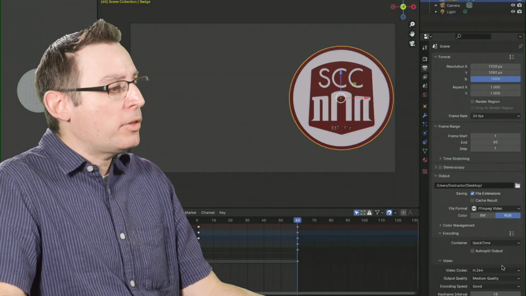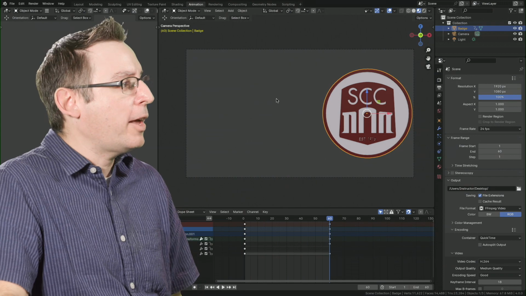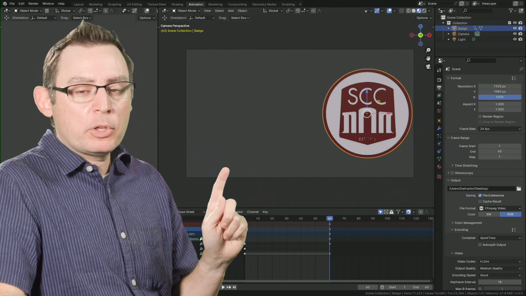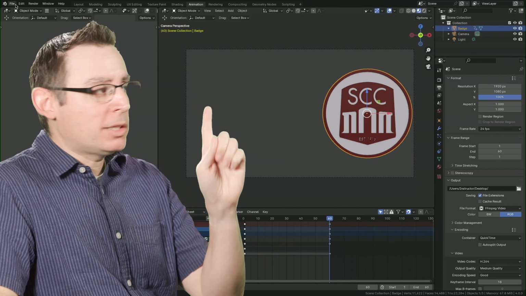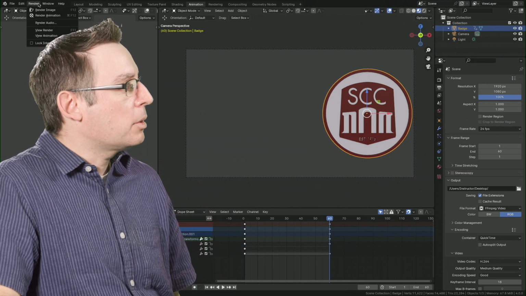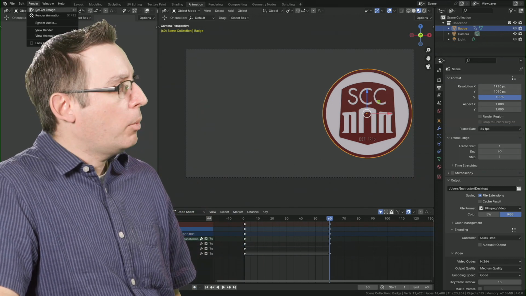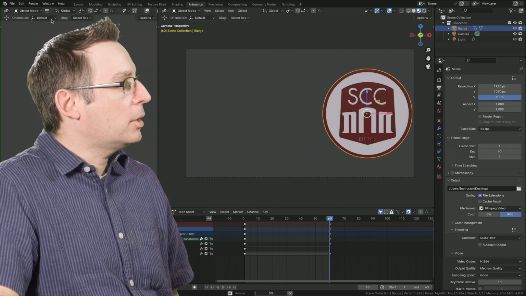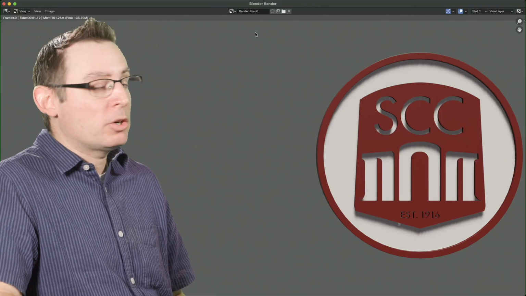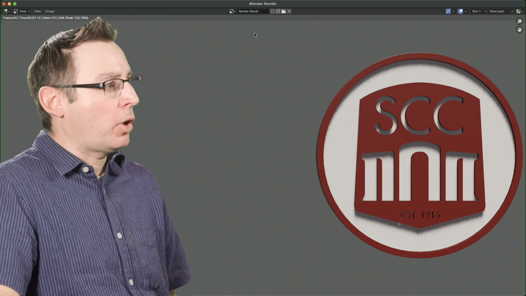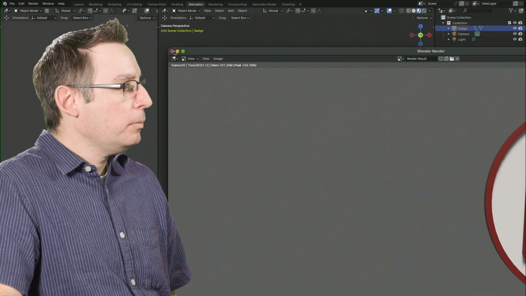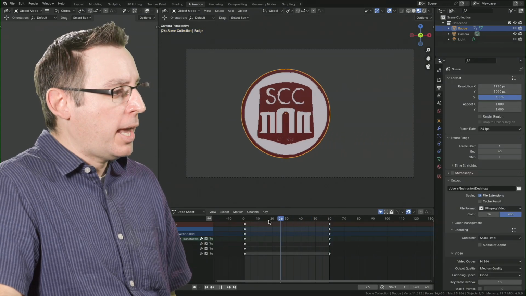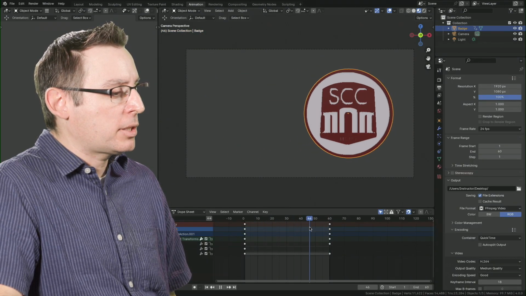To physically ask the computer to draw the final image itself, we're going to go to the top of the screen, and I apologize for being slightly in the way. Next to the File menu, at the very top of the screen, there's a button here that says Render. Now, we don't want to do Render Image, because as one might imagine, that's just going to render a still image, a photograph, and this is what it looks like. It renders pretty fast. It's going to render whatever frame your playhead's at down here inside of our timeline.